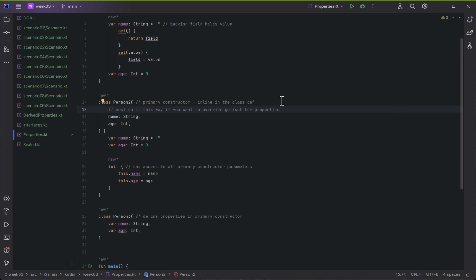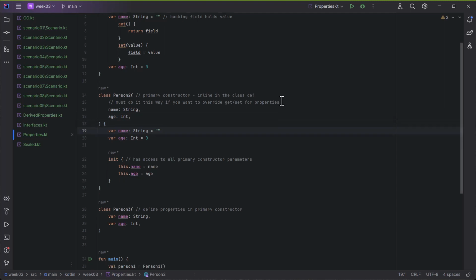Part of me wishes that they had given you the ability to go ahead and override getters and setters here. I think syntax-wise, that might have been super confusing to read. But at the same time, you end up having to get much, much more verbose if you want to end up using getters and setters. So this one here cannot override get/set functions.